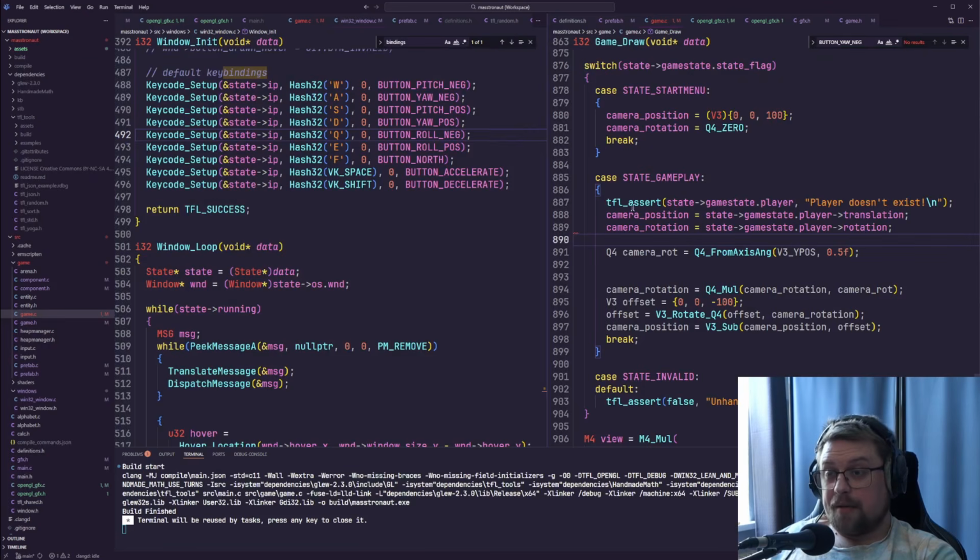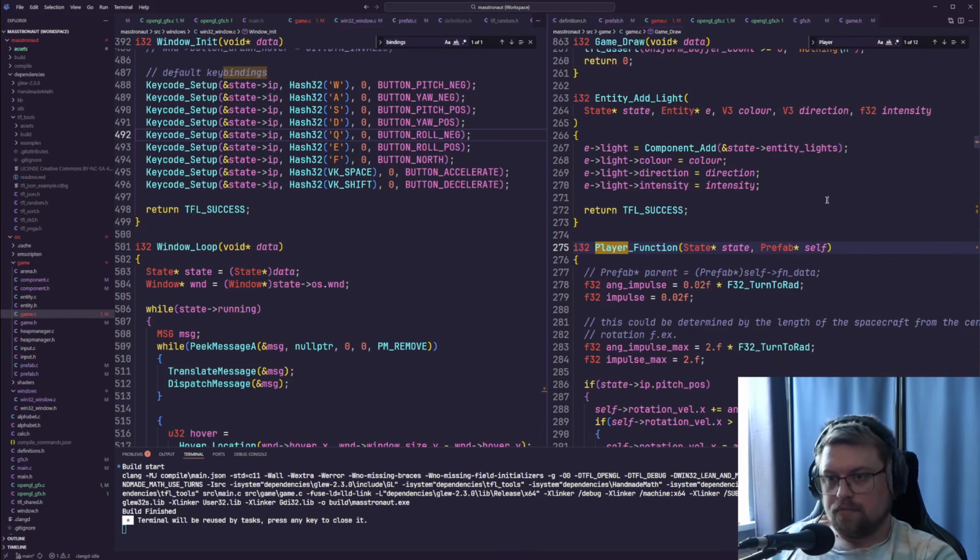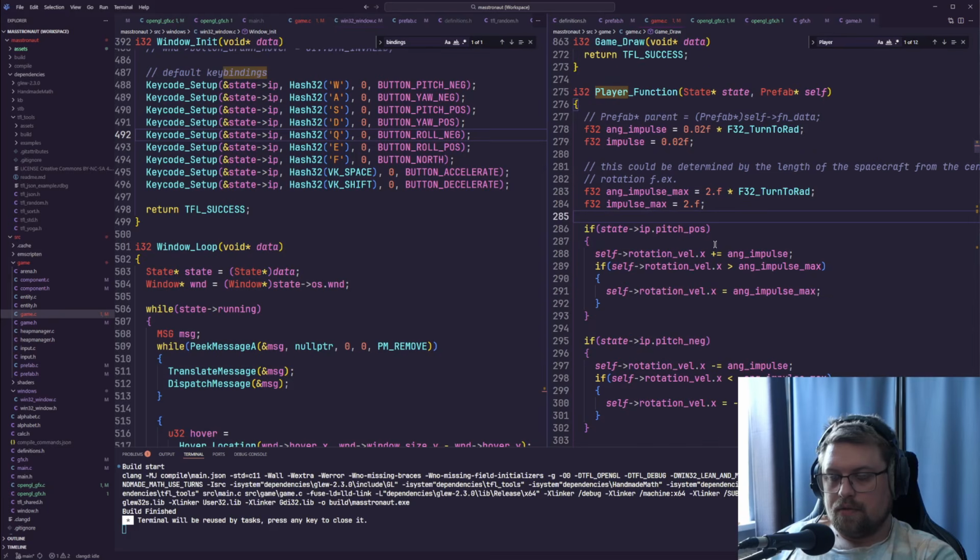Now I would say my player is pretty large. And I think my maximum rotation is pretty large. Angular impulse max. So let's do 0.5.